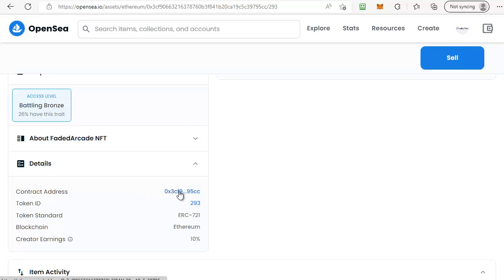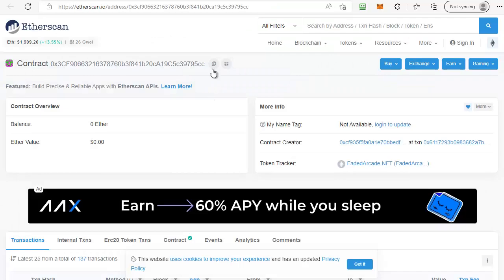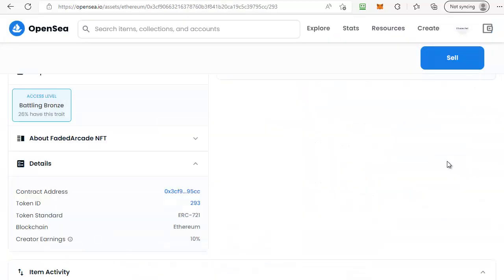Let's actually start with the contract address because we need to grab a copy of that. So let's click on the contract address. It will open up Etherscan, and all we need to do is click on the icon here next to the contract address to copy this to our clipboard. So I'll copy that and then I can go back to OpenSea. Okay, so step number 2 is only relevant if you're doing this on your mobile phone app. If you are, then you need to make a note of the token ID, and I'll cover why in a moment or two. If you're doing this on your browser, then you don't need to worry about that.